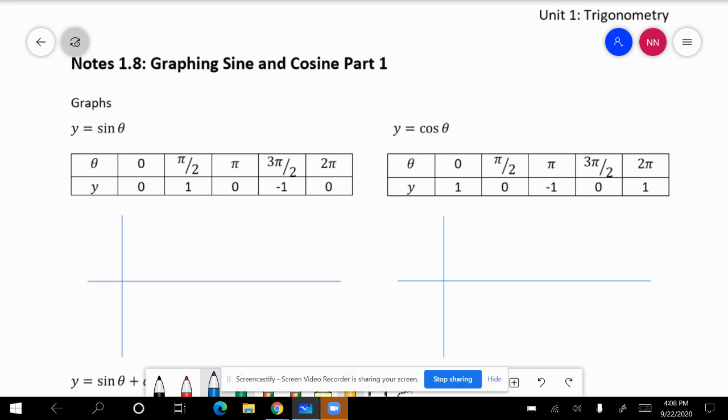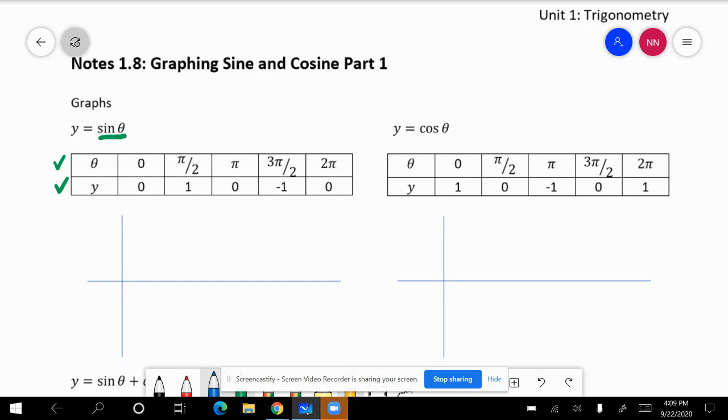What we're going to do now is we're going to graph sine and cosine. We've talked about how to plug in the values in the calculator. And when we plug in the different values in the calculator, these are all in radians. What we're going to do is we're going to get these y values, plugging them into the theta. So that means that sine of 0 is 0. When we plug in pi halves, sine of pi halves would be 1.